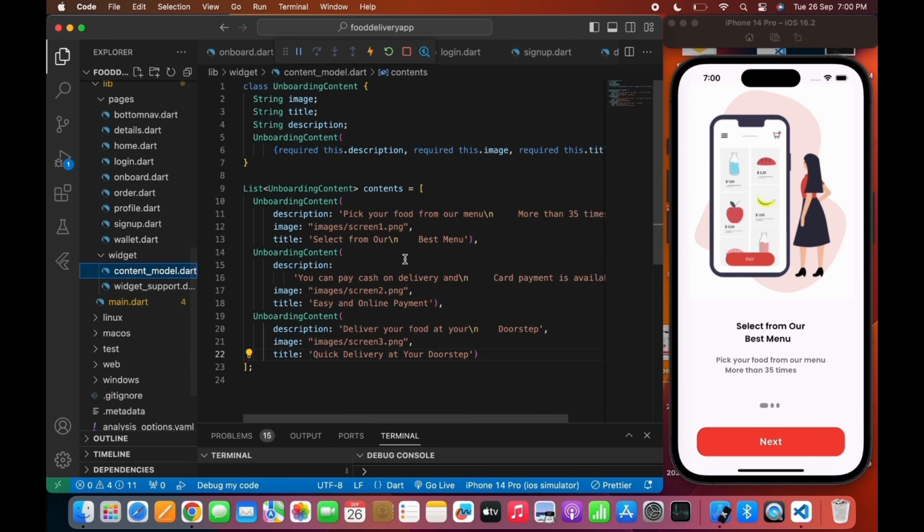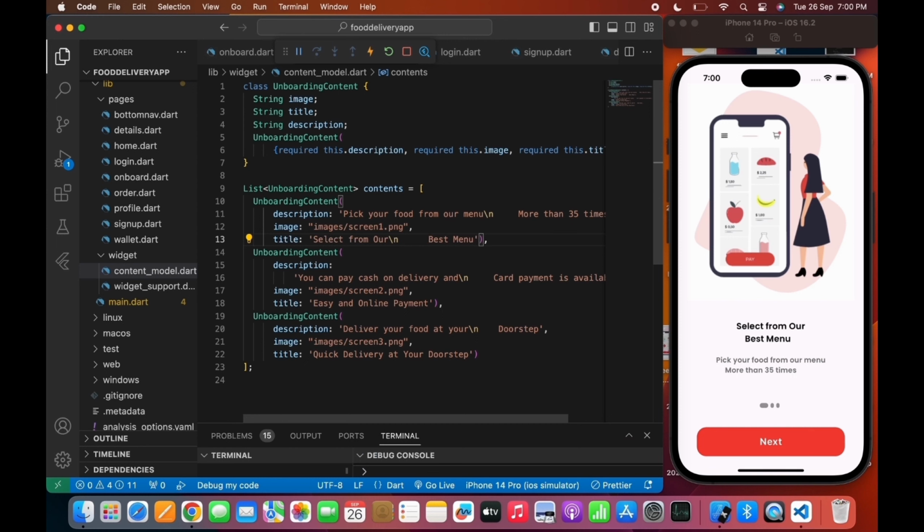Now I'll provide some space between the title and description so that it will look clearer whenever the user is reading the title and description in our onboarding screen.